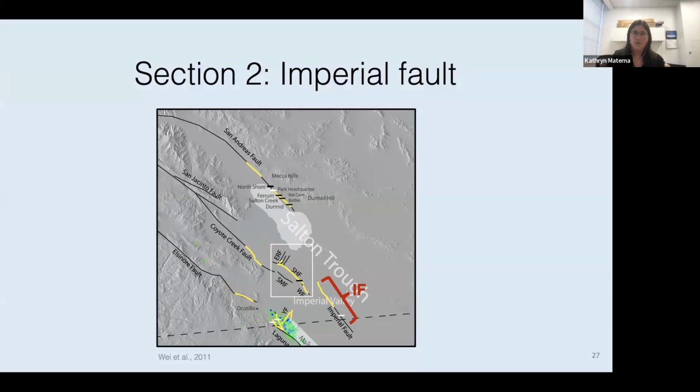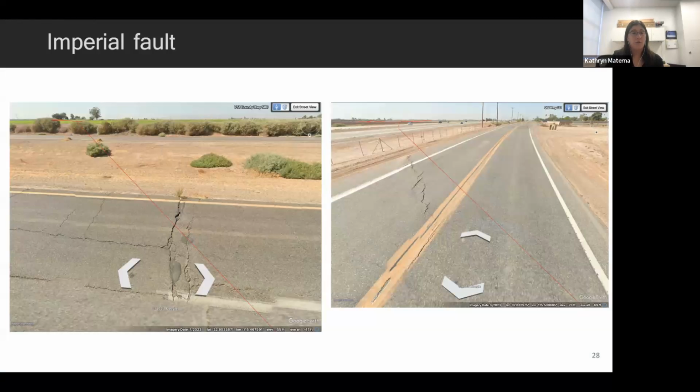This event shows similar characteristics. It's measured by 3 different geodetic techniques, and it propagates from the north to the south. So similar, but it's smaller in every way. So it's not as easy to analyze to fully get the dynamics, but it's important because we haven't seen propagation on the Imperial fault very much before. So let's turn our attention to this fault, which is in the agricultural part of the Imperial Valley. It crosses a number of roads between agricultural fields, and as you can see, it presents some challenges.